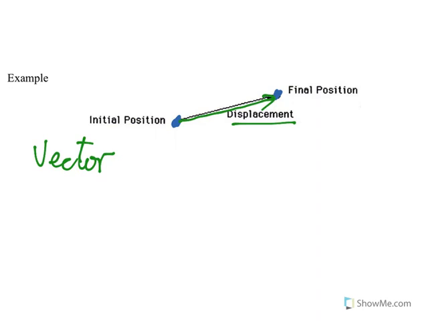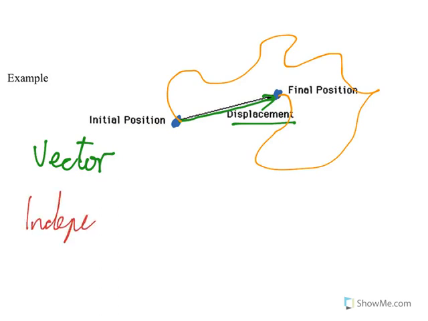Now the thing about the displacement, it's like the straight line, boom, boom. So it's independent of how you actually got somewhere. So, to get from there, you could have done all sorts of things, you could have followed that pathway, but the displacement is that green line straight from one to the other. So in your notes, it's independent of how you got there.